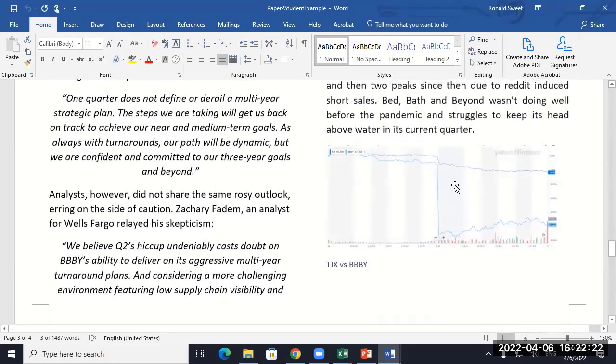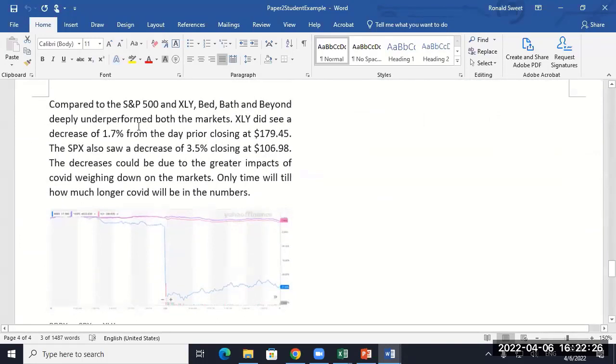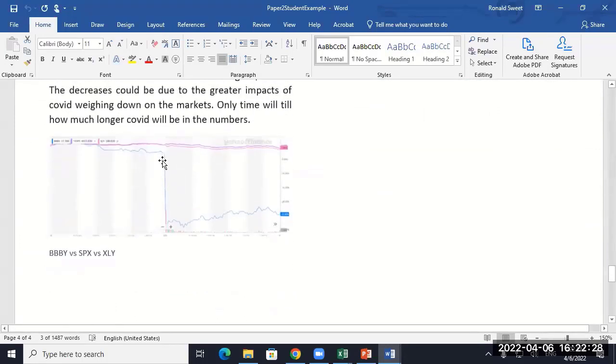She compares the two stocks together. Again, I'm not sure TJX is the most logical one. She brings the S&P in there. I mean, Bed Bath drops so much that the graph doesn't really help you that much. I think if you're going to do something like this, especially if your stock moved a bunch, I think, you know, talk about the day. I think a graph where you show them year to date, to me, makes a lot of sense.